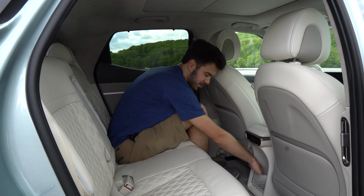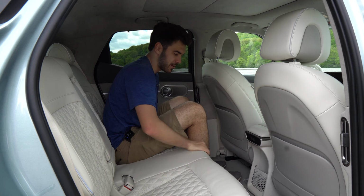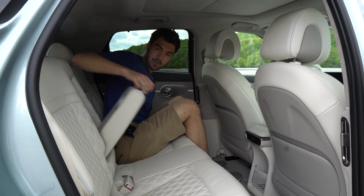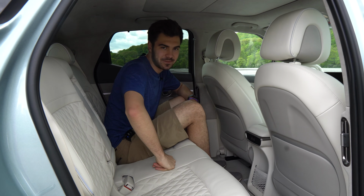You also have a huge amount of space under here. Remember, no transmission tunnel, anything like that going on here, so you have lots of space to put stuff, and you have a pull out, which has no nubs. Official nub fail here for the Genesis GV60.